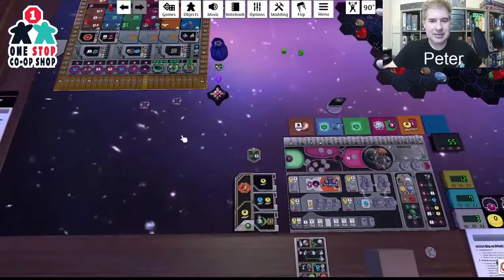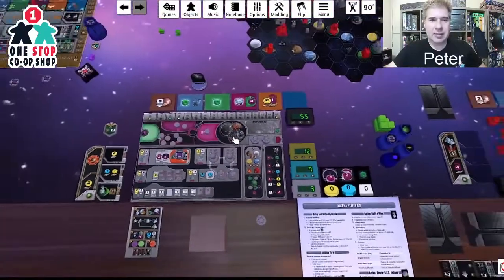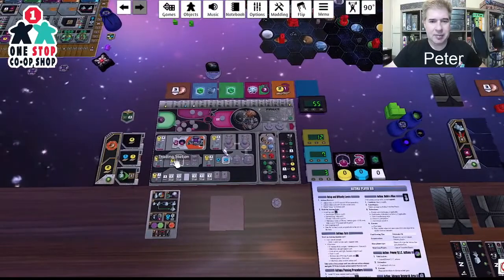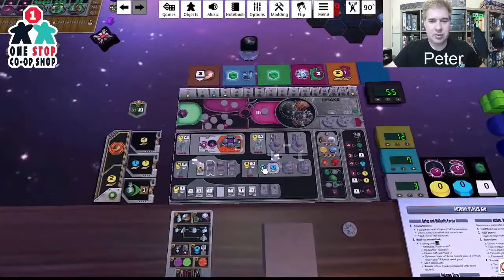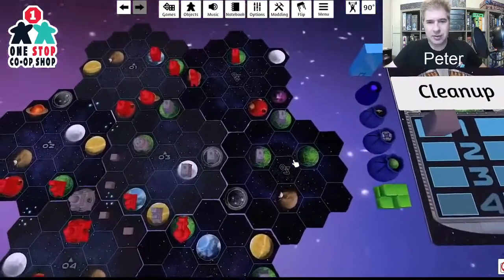More science doesn't necessarily help unless I'm getting the victory point one. You know what? I'm not going to worry about that right now. I'm not going to worry about downgrading this. I am going to upgrade to one of these. So that costs me 2 and hopefully only 3.